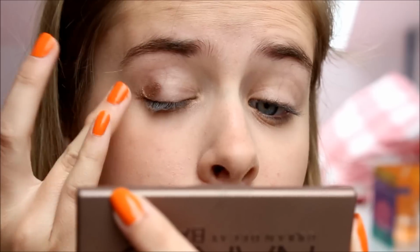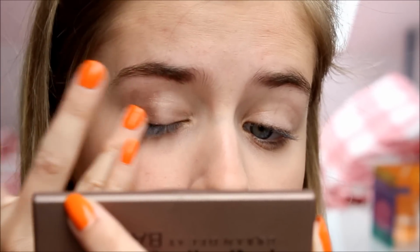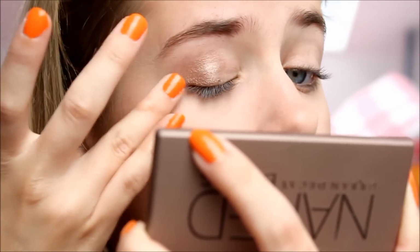So yeah, I'm just going to literally dab it from the outer corner and then blend it with my finger just a little bit across. It's mainly going on the outside of my eye. Don't go any further across than about the middle, I would say, in line with your pupil. Then take the edge of your finger and drag it under your eye. Like so. And make sure it's really by the lash line, because sometimes I think it doesn't quite get in the lash line. Then taking a clean finger, just tap to blend out and rub a little bit if you want.